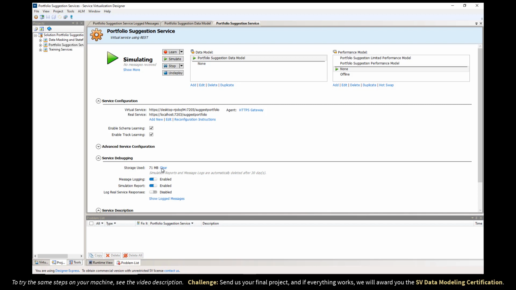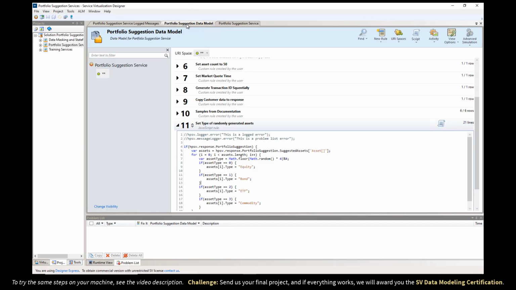Now, a couple of short remarks. Firstly, your virtual service should never end up as the second implementation of the real service. Create your virtual services as simple as possible, with the minimal effort that is required to trick the client applications into thinking that they are communicating with the real service. And very often this only requires recording some basic traffic, ignoring a couple of columns and introducing a couple of copy from functions.